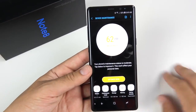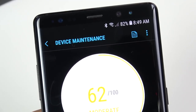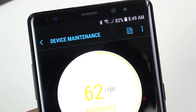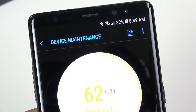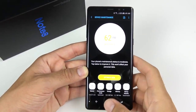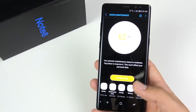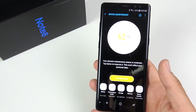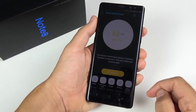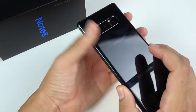A 4,000 milliamp hour battery is coming to the Note 9, and battery life is an area where I've been disappointed with the Note 8. It's one of the worst battery performers of the flagships I've seen in the past year. The iPhone X, Galaxy S9 Plus, and iPhone 8 Plus all seem to last longer. When I first got the phone the battery was good, but overall I've had to charge it more often than I'd like. Battery life improvements are a main reason I'm upgrading to the Note 9.